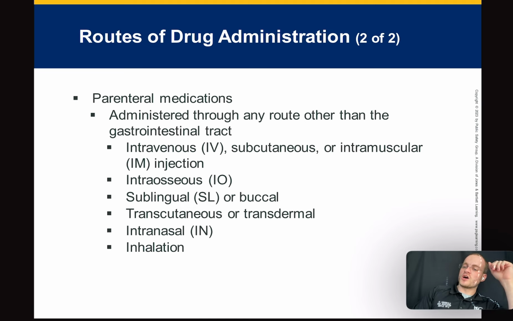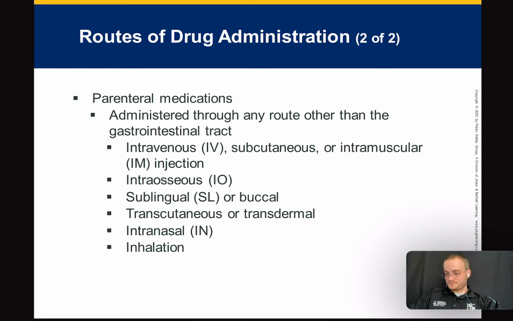Parenteral drugs are different. These are drugs that go through any route other than the GI tract. So this is IV, subcutaneous, which is underneath the skin, intramuscular, into the muscle, and intraosseous. We actually have a procedure where we drill a screw into someone's bone, go into their medullary canal, and pump IV fluid and medications through there. We do that in cardiac arrest as paramedics. It's something that paramedics do.